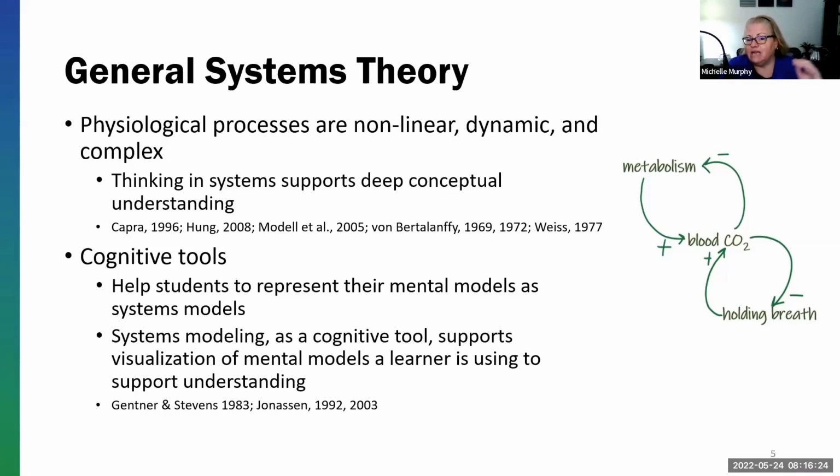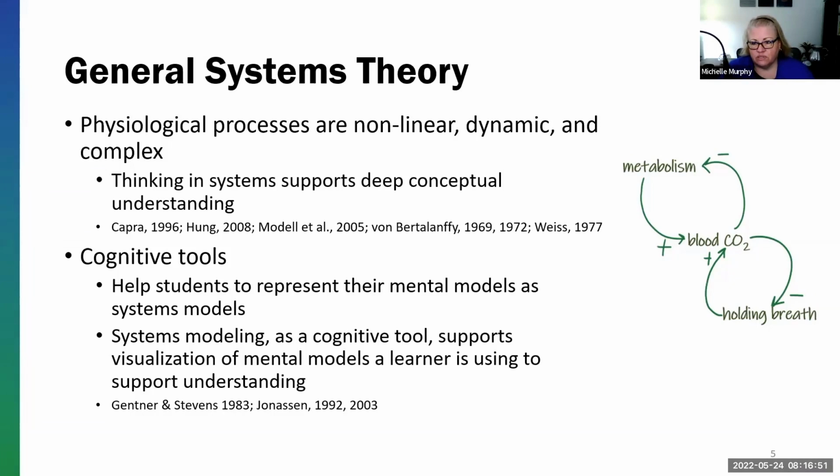any gaps are. If I just assume I know where they're starting and I just lecture at them and just tell them what I think they need to know, and I don't take the time to evaluate where they're starting, then there's just a disconnect. So we need to understand together, the students and I, where we're starting from and how we're going to get to where we need to go. And cognitive tools help us do that.